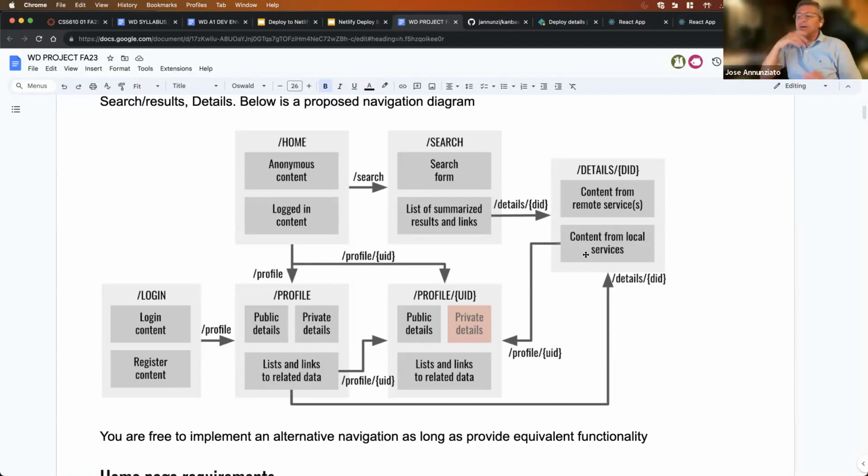So as I visit the details screen, I will see usually read-only content from this third-party API, and I will see content that has been created by other users, using the local database, the local server. So this screen is a combination of read-only data that comes from the remote API and data that has been created by other users.